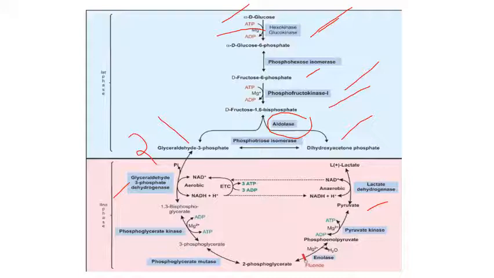Usually this NADH can enter the ETC and can produce 3 molecules of ATP. This occurs during aerobic glycolysis. Now 1,3-bisphosphoglycerate undergoes a dephosphorylation reaction: 1 phosphate will be given to ADP and ADP will be converted into ATP. This is done with the enzyme phosphoglycerate kinase. So remember, this is a substrate level phosphorylation.